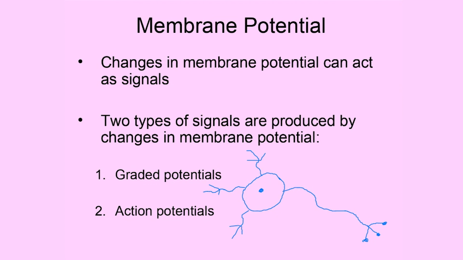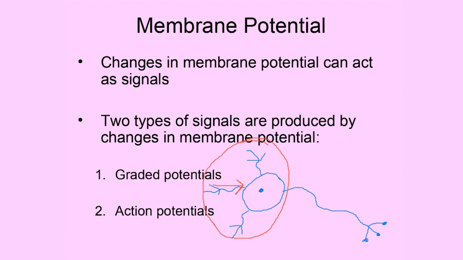The couple of different types of changes in membrane potential that we see are what are known as graded potentials and action potentials. Graded potentials are changes in membrane potential happening in the area of the dendrites and sometimes the soma, out in these areas where I've just circled. If a graded potential is happening in the area of the dendrites, we get a wave-like change in membrane potential that travels down a dendrite, or down the dendrites, toward the cell body, in the direction that I've drawn this arrow.